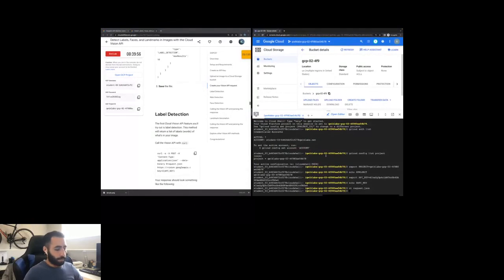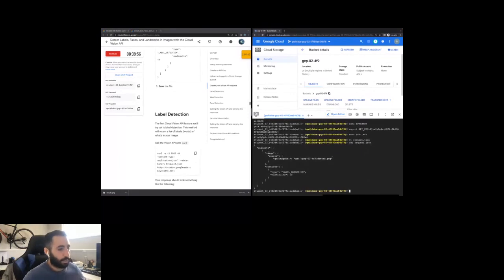So this is gonna be our request file for the Vision API. And we're gonna use the type label detection. I can't remember what we had before. It's similar here, similar configurations.